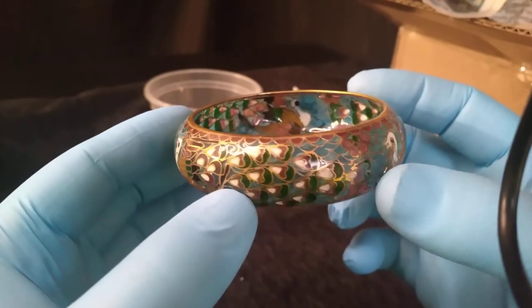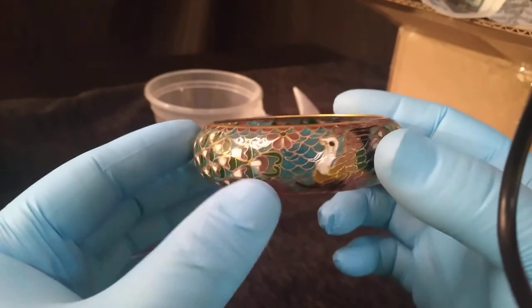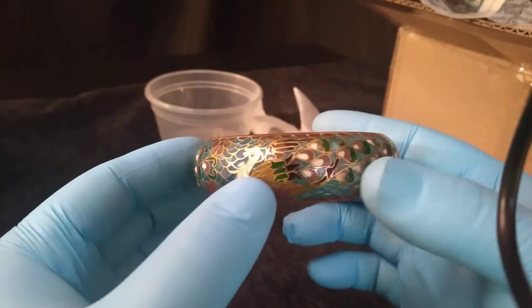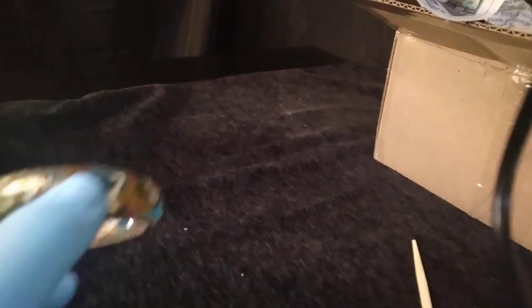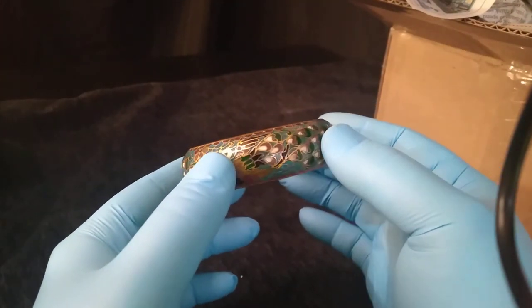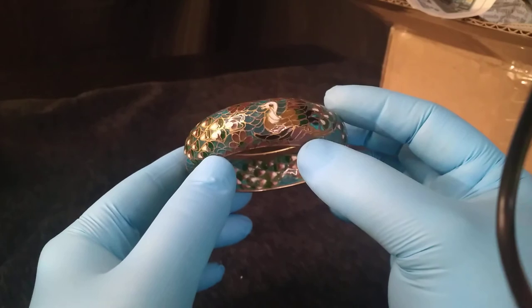I'm trying to give you both sides of it as we go around here. And again, this is a stained glass bracelet — who did this? Why have you done this? Why is it so beautiful? Why do I wish I could get my giant hand through the tiny hole to wear this thing every day? I really couldn't do that — I would smash it in four minutes. I am not a delicate creature. I think that's just incredible. I'm really getting angry with myself today, I'm a little scatterbrained. I'm always kind of like that, but usually it's more charming than today. Don't tell my wife I said that — she doesn't ever think it's charming.